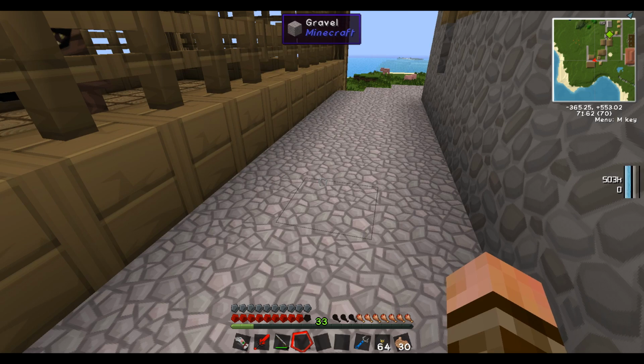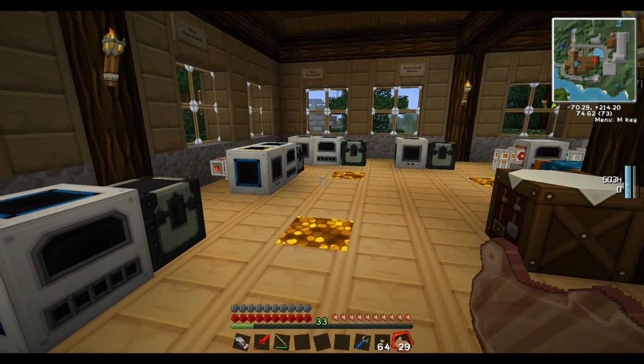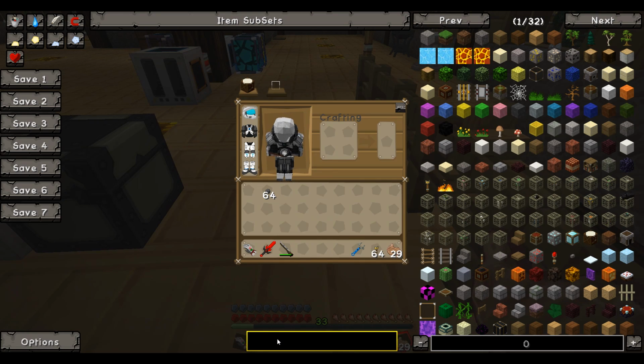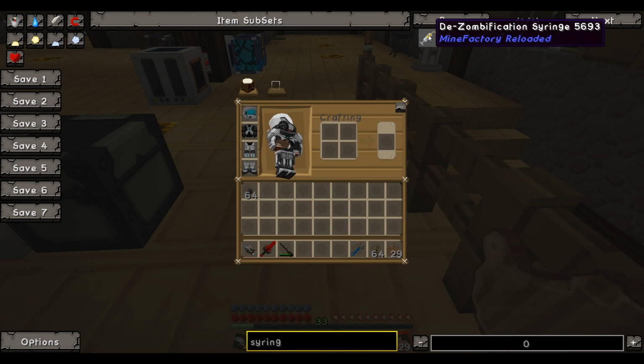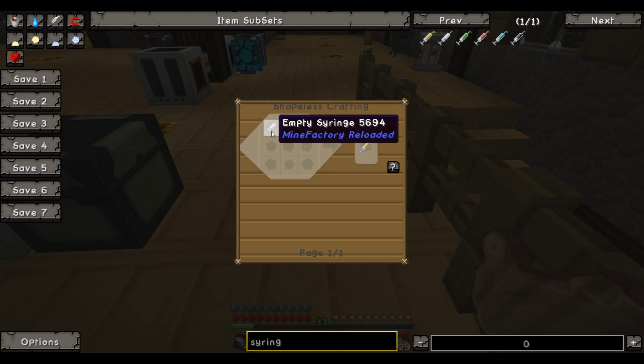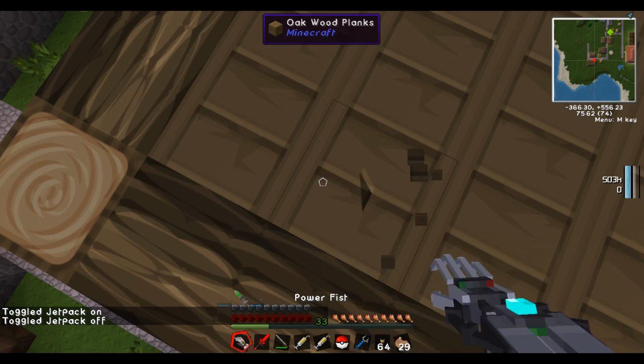How can I avoid liability for this? Well, the most obvious and effective way would probably be to create a cure, right? I think there is actually a way to do that. If I look for, what's it called, a de-zombification syringe? Yeah, there's a cure for that. It requires a golden apple and a syringe. Just need to grab myself a quick test subject.